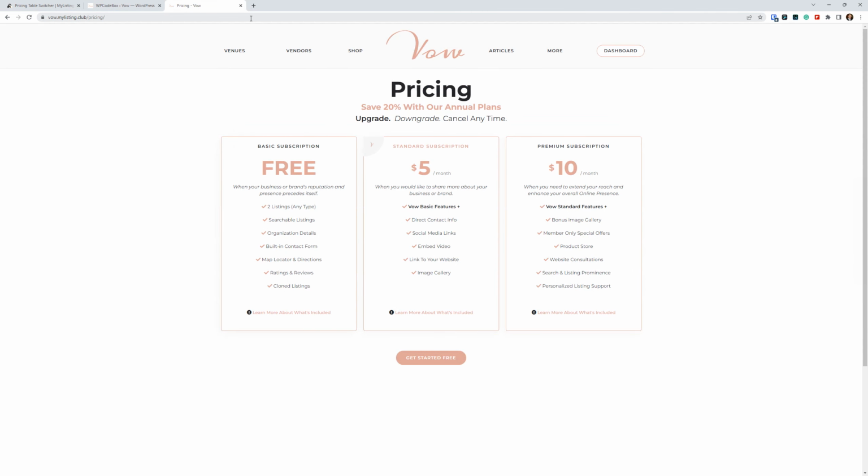This is something I always preach too, is have a front facing pricing page so people know what your pricing is before they even get into it. So I thought about this and I thought, well, how am I going to get this to be a toggle too? Because this is not actually part of the ad listing flow and all of that. So what I thought was, instead of having people set up a completely new switcher for this, like using an Elementor third-party add-on or something, just keep it simple and just add this text to this page as well. This is all done with Elementor, so you can just add that in. Save 20% with our annual plans.